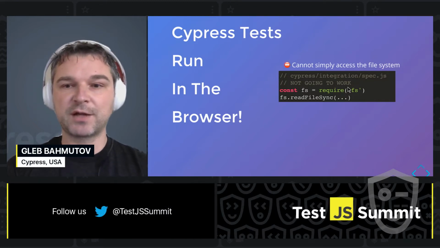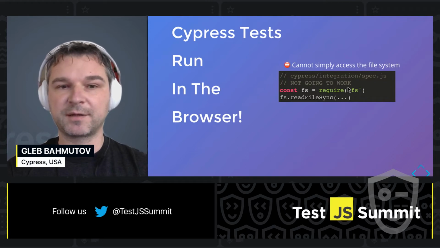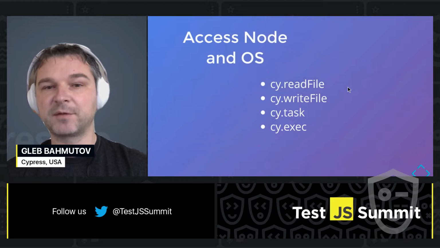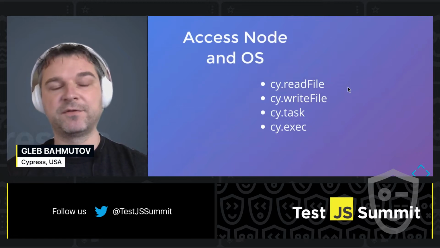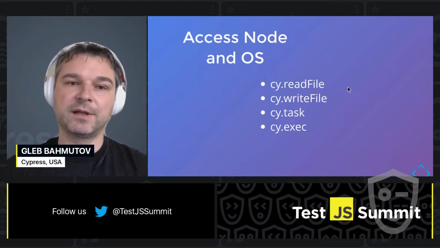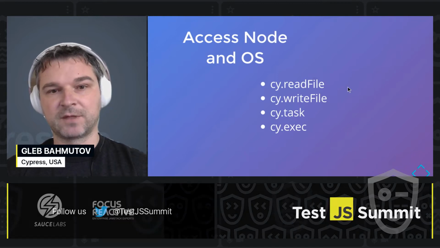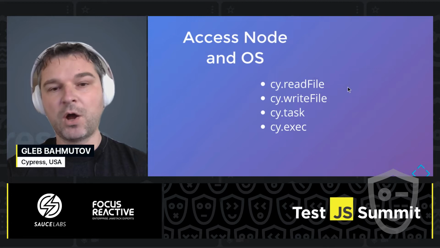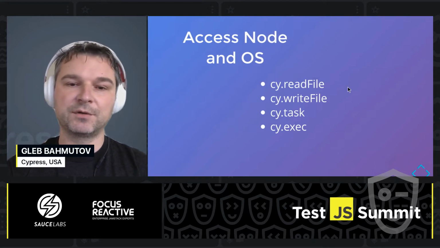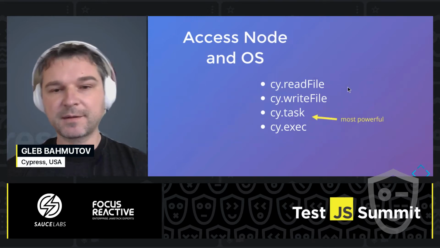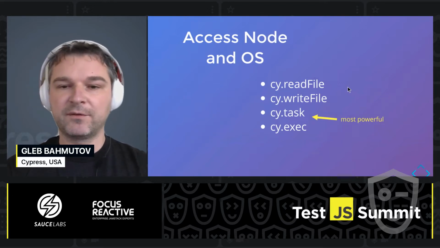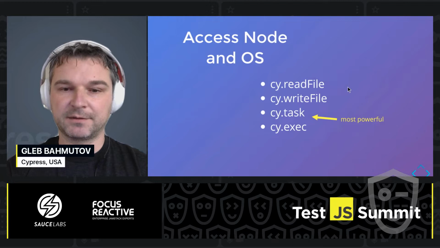So instead of trying to access the file system and operating system directly from your spec, you want to go through the Cypress commands that we provide to access the file system, node code, and your operating system. You can read file, write file, execute any program, or execute node code using task. The task is the most powerful command. That's the one that executes the node code that you write.